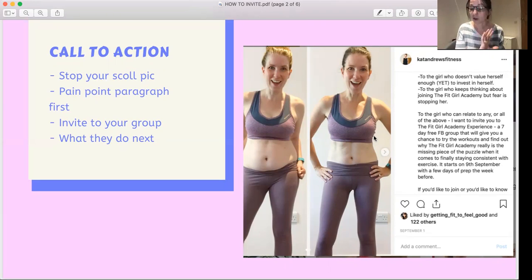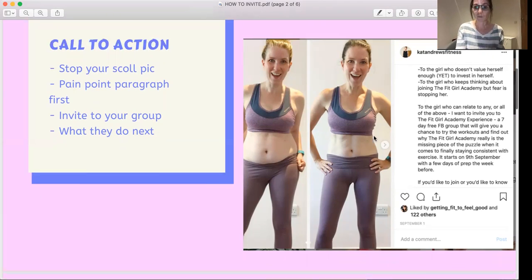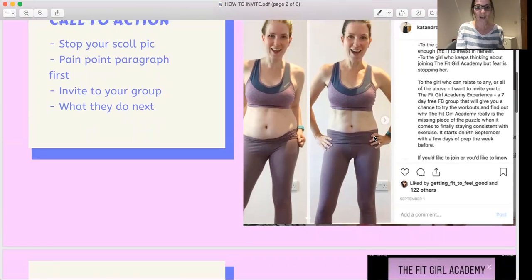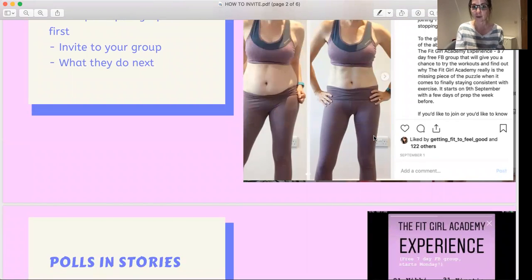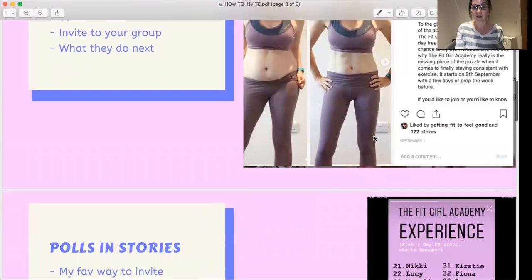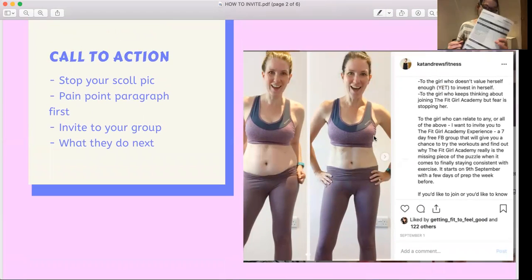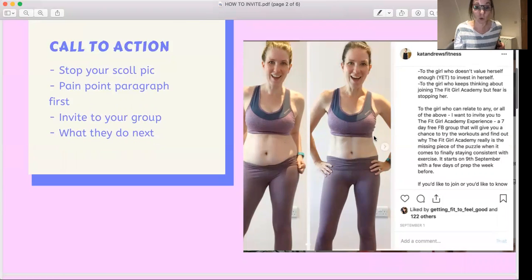So you can do those posts as often as you like. Obviously, it's your business. You can do them every day if you wanted to. I'm going to say invite is on your business activity tracker. It's on your BAT. Inviting every day is one of your vital behaviors, and it's one of the things that you want to be ticking off. So inviting every day means things like this, and what we're going to talk about going through. So like I said, you can do that every day if you want to.